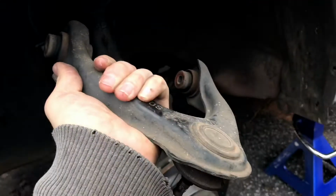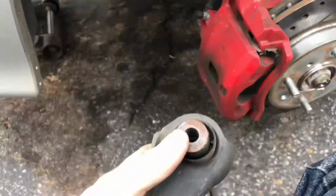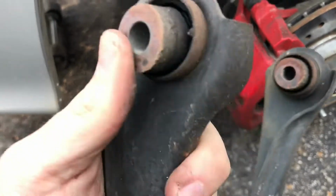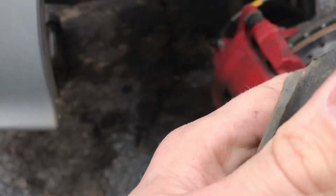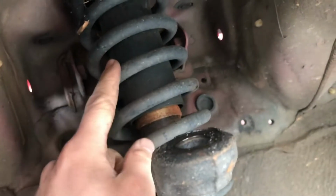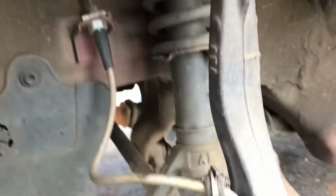Oh, that was easy. Daniel, go get the red chimichangas. So, yeah, no, these were definitely done. That's disgusting, and the creaking makes sense. So I'm going to put those back up so I can put the knuckle at least back in. I might go ahead and take the suspension out, put that back in first. We'll see. So, one or the other.